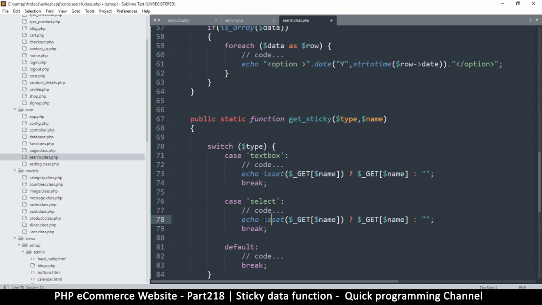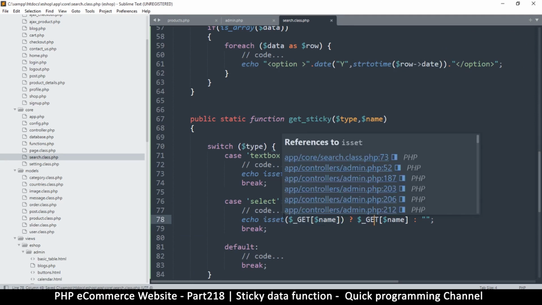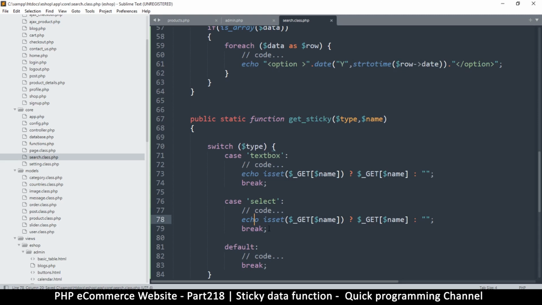So if that item is set in the select, what do we do there? We're going to echo. We'll say if the select item is set, instead of echoing the value of it, what we want to do is call the selected, let me do this.